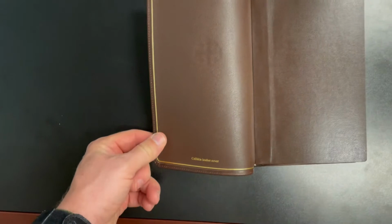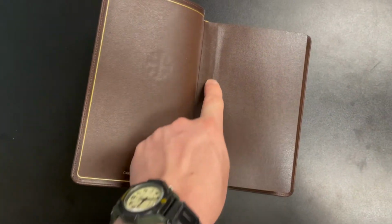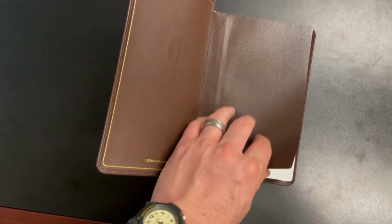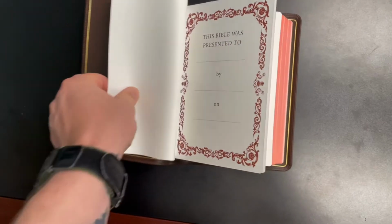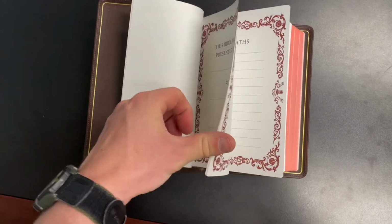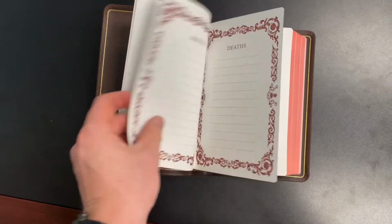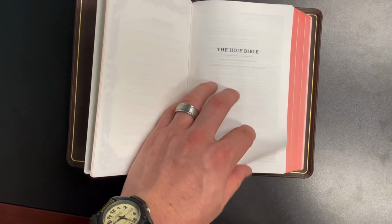with the Quintel line, but they are still very strong. Now the inside is of course edge lined. You've got a thicker end sheet here. It's a dark brown. And then opening it up, you've got your presentation page. You've got marriages, births, deaths, all of that. And then of course you're opening it up to the intro page.